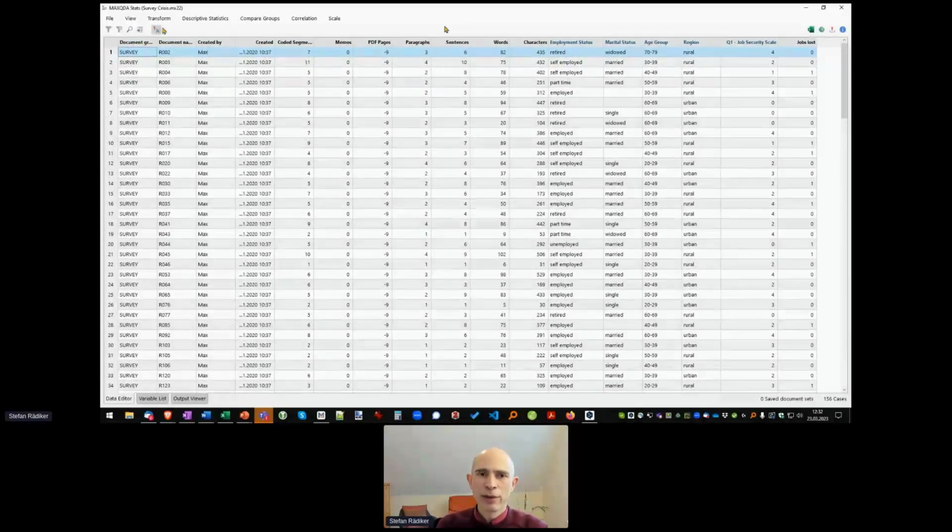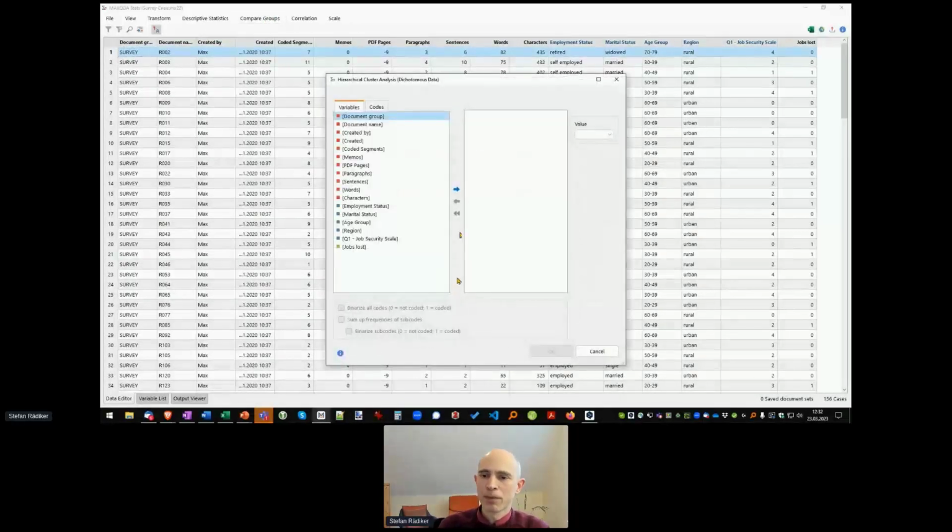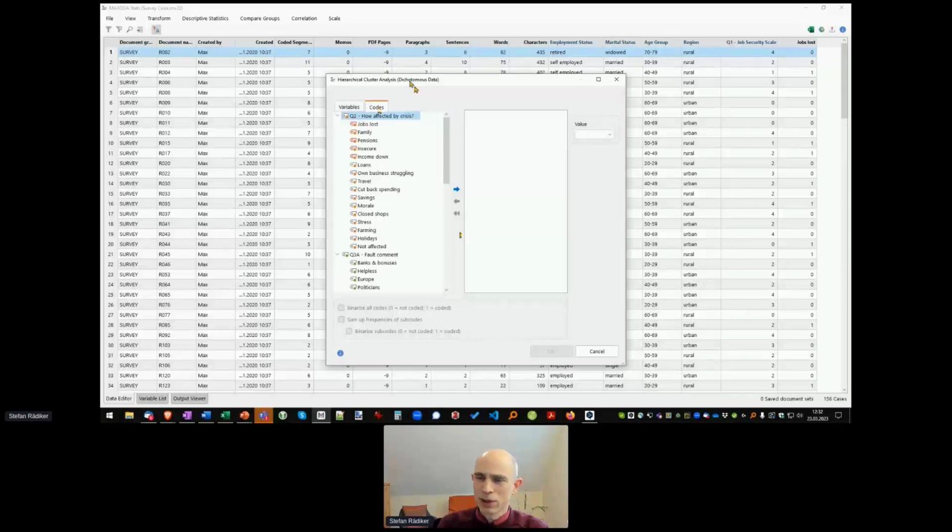And here we have several statistics at hand, and not only for the data, the document variables, the quantitative data, but also for the qualitative data. So we can create frequencies, we can create descriptive statistics here, and we can perform a cluster analysis here. For example, I can create a table cluster analysis and perform it for dichotomous data. Hoping that I pronounce it correctly, dichotomous, yeah, I think that's it.